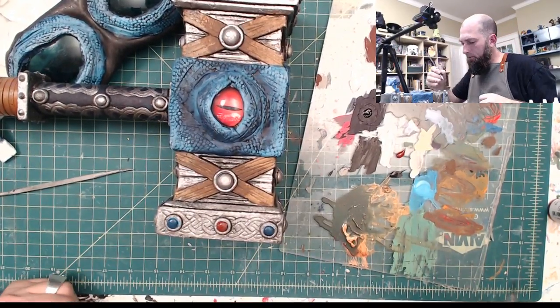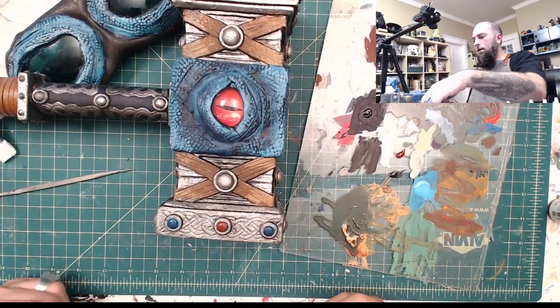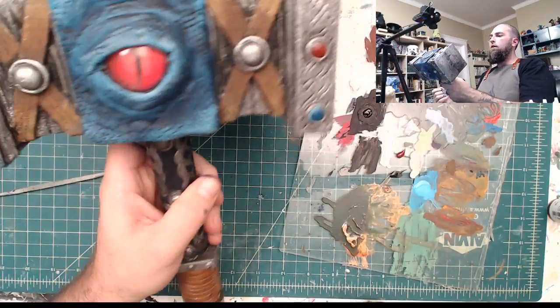So I'm going to go ahead and, I don't know, I need to look at this for a second and decide if I like having the every other with the red.